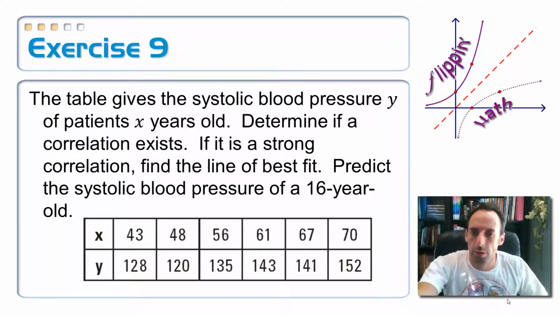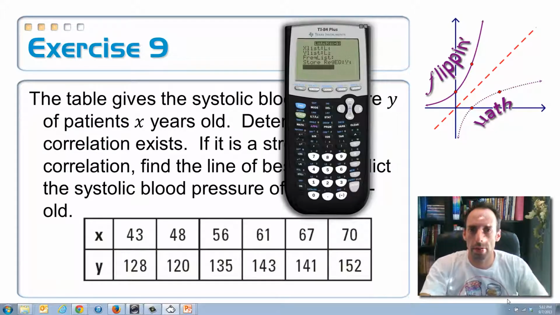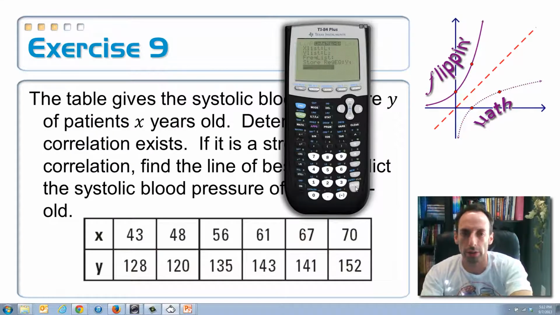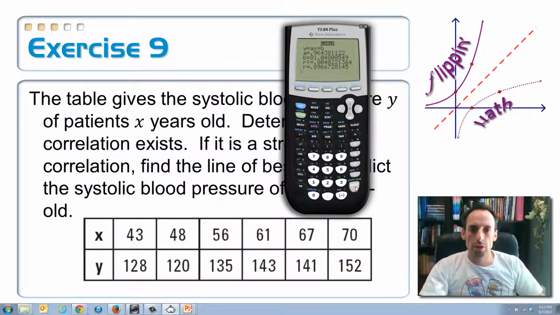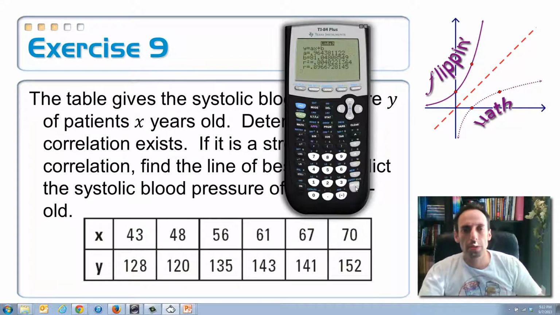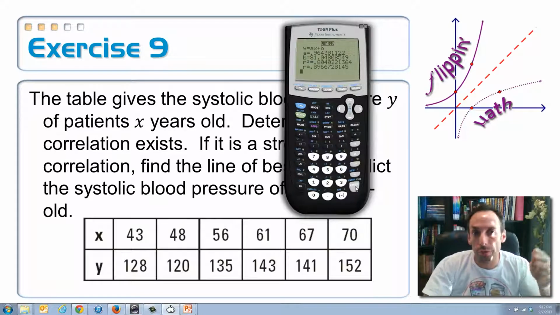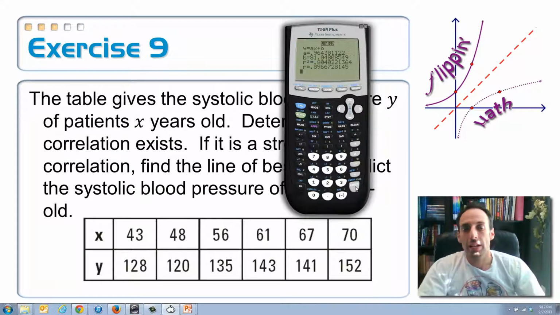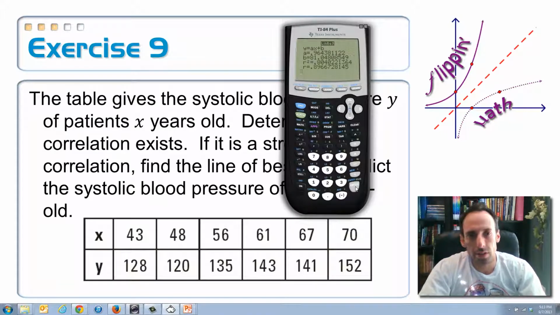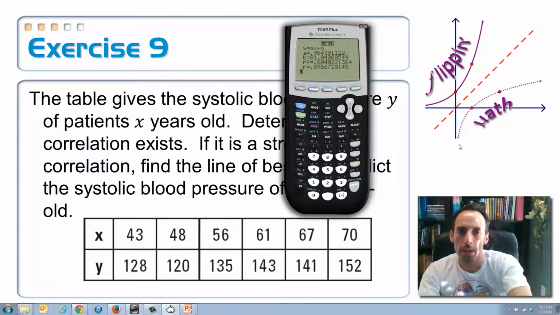Alright, I hope that you were able to keep all those steps straight. Let's see if we came up with the same answer. So, about to hit calculate on here. Here's my regression line. My slope turns out to be about 0.96. My y-intercept is 81.05 if I round it. And I can see my correlation coefficient not quite as strong as the previous one. It's 0.8966, but still it's pretty close to 1. So it's still a strong correlation.